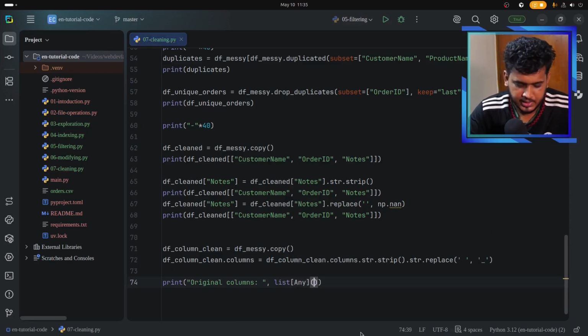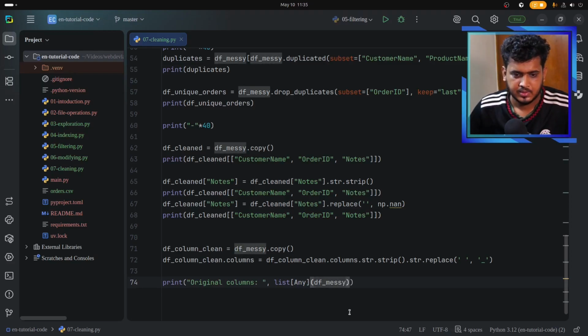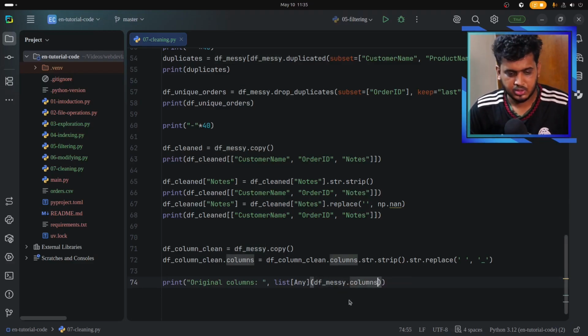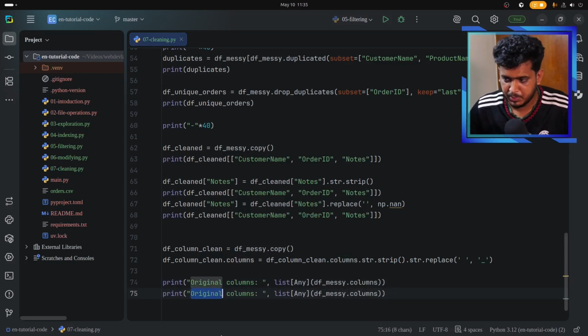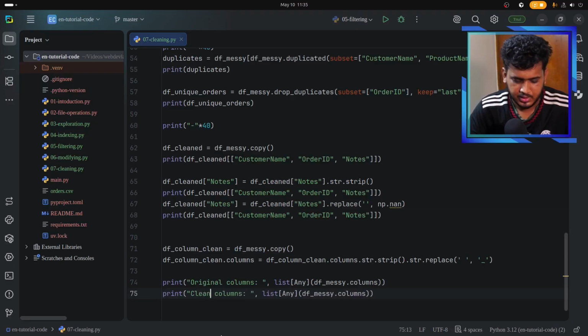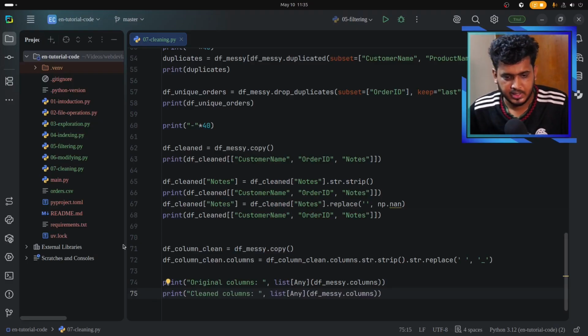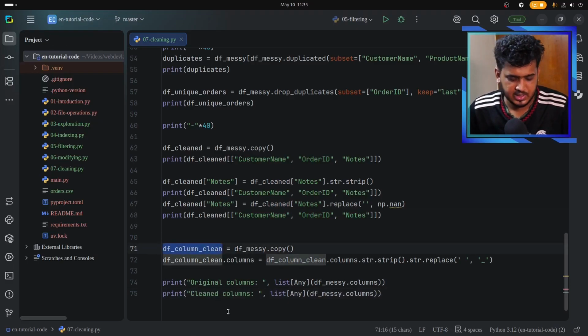And here df_messy.columns. Control D for duplicating, then clean data, and let me copy this df_column_clean and paste it here in place of df_messy. Let's see.